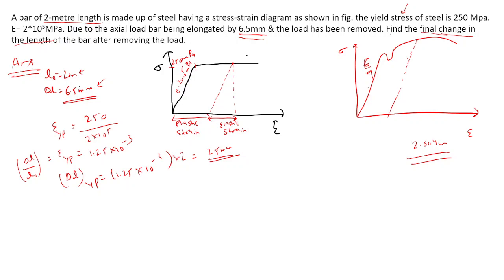So how will you find this elastic strain? It would be here. What would be the stress? Because the same straight line came, this would also be the same as the yield point, right? Someone respond. Its stress value would be the same as the yield point, right? Yes, sir. Stress we know and Young's modulus we know, so we can easily get the recovery strain. So the recovery strain would be the same as this because its stress is the same.